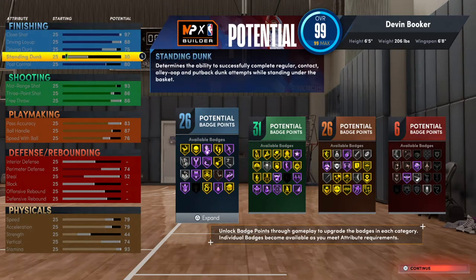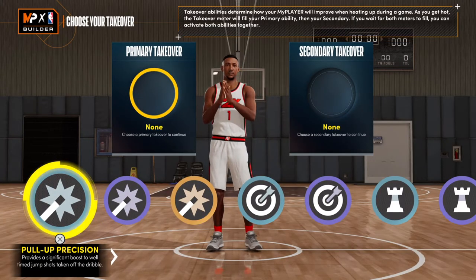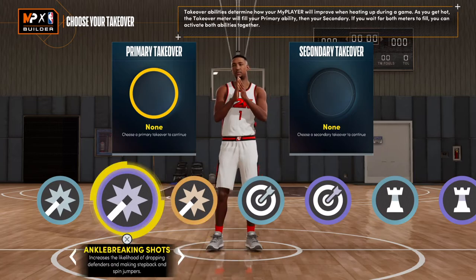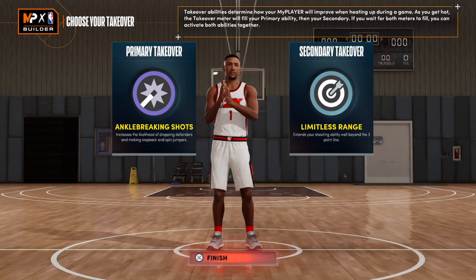So look at the numbers here, my people. This is amazing. Let's keep it going. So for Devin Booker, to be honest with you, I would just go with Ankle Breaking Shots and Limitless Range, my people. That's the best thing right there. That's what I would go with. So let's continue.